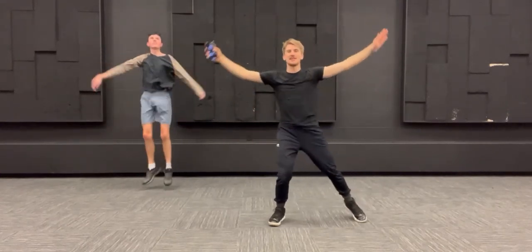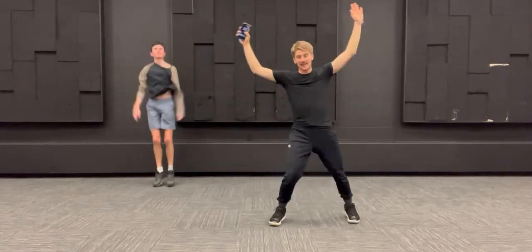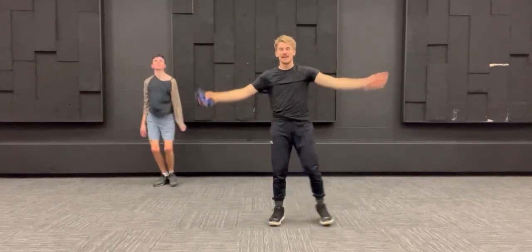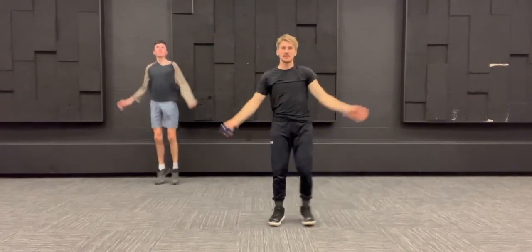We have about 30 seconds left. Keep going with these jumping jacks. After this, we have a 30 second cool down by walking. Good job, everybody.